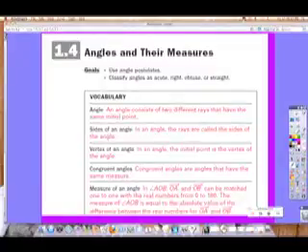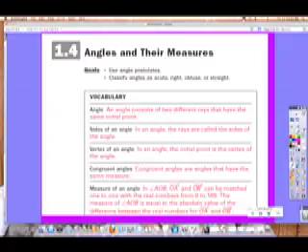Okay, let's talk about an angle. Guys, with your hands, make an angle for me. Yes, yes, yes, yes. We know what an angle is, so let's draw a picture. Let's be really careful about it.